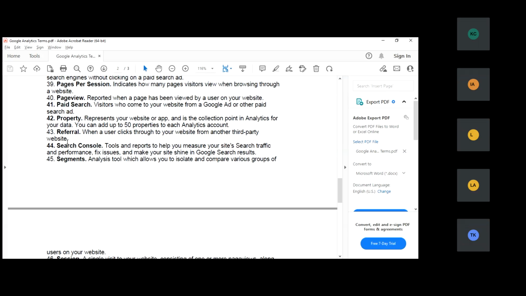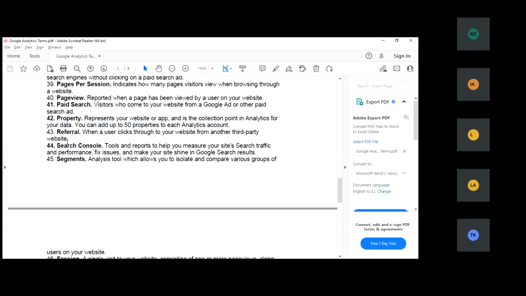Now, if it gets redirected to another website, but people close this website, again it gets redirected, people close it, again it happens. What is happening to this website? It's getting bounce, right? Will Google again open it the next day? No, Google will stop that. Google will block it, right? So referral is when a user clicks through to your website from another third party website.